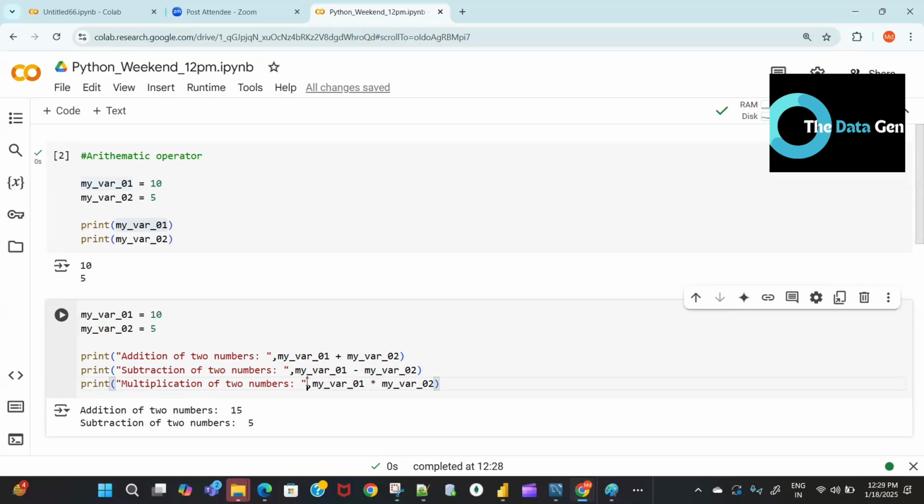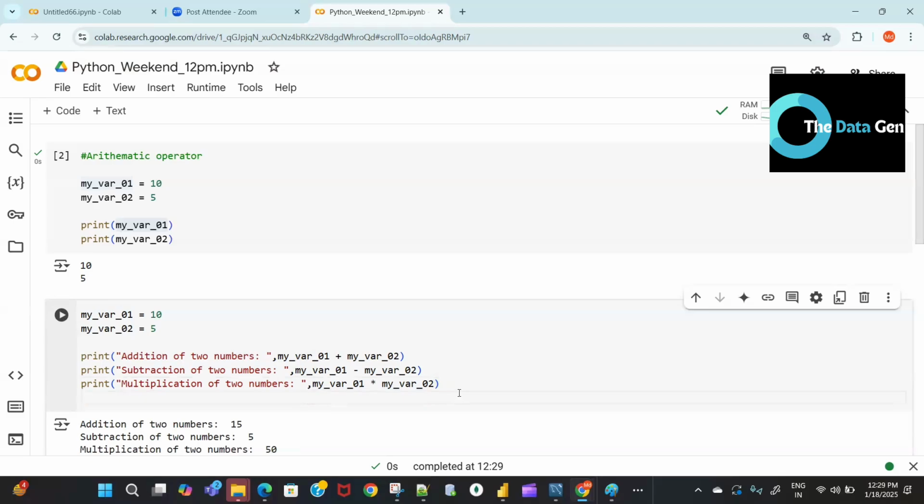So if you want to write any statement, you should write under the single quote or double quote, then you need to give the comma. After giving the comma, you need to write your variable, your calculation here. Okay. So my var into my var 2. So my var value 01 is how much? What is the value? My var 01, what is the value? So into, so here asterisk sign will act as a multiplication because both value is your integer type value. So it will act as a multiplication. So here a star sign will be acts as a multiplication. So it should give me the output of 50.